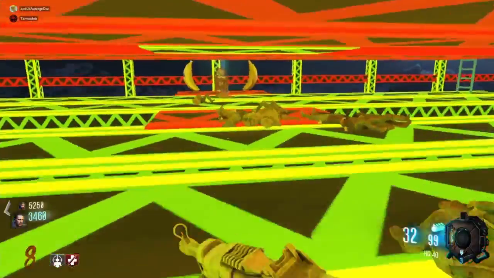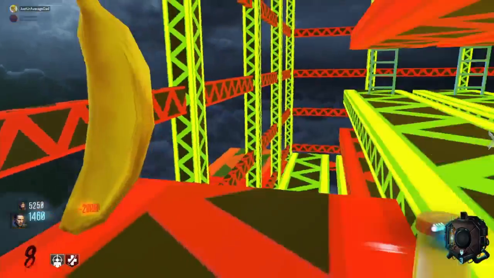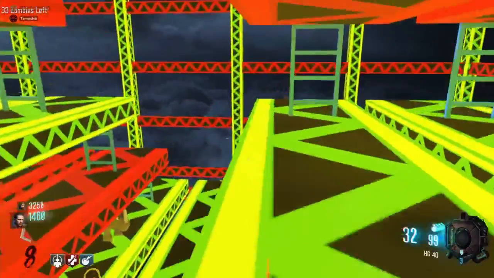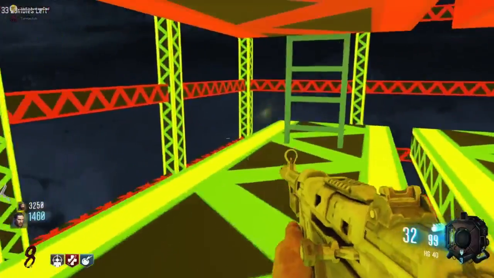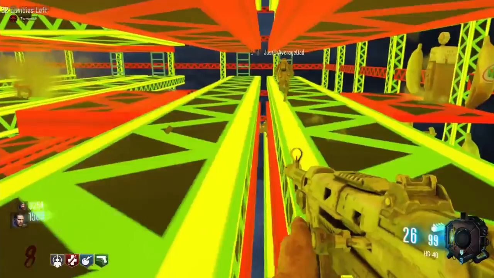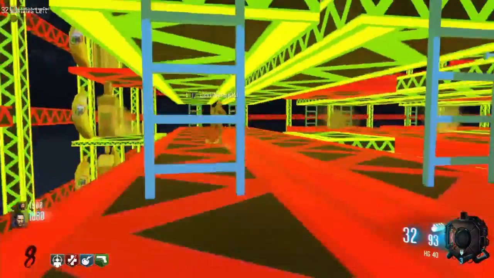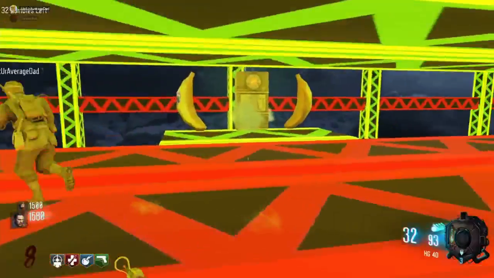I'm gonna get electric cherry. How much is the key? Have we seen it yet? I'm gonna see right now. It is 1,750. Oh, perk. 1,750. Mule kick. Okay, I got double tap. Right. Double tap. Yeah, mule kick. I'll buy this. Take him up to the next level. And going up. We got mule kick and double tap. Nice. All right, I'm going over here by double tap.